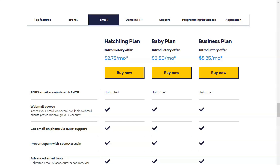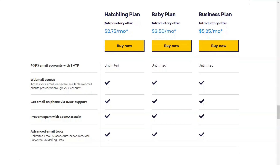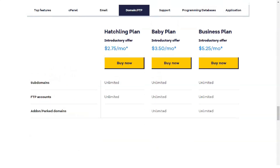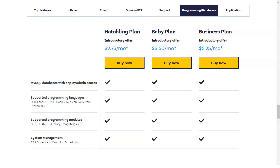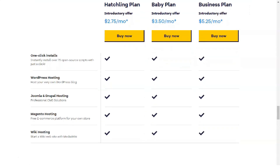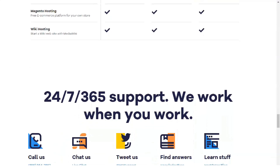Plans include automatic weekly off-site backups. This isn't the best backup policy, however at checkout you can upgrade to CodeGuard backup and restore for an additional monthly fee. Hostgator plans are compatible with all common applications like WordPress, Joomla, Magento and Wiki. If that's not enough, you can install over 75 open source scripts using the one-click installer. It's not the most premium one-click installer, but all popular programs are included. If you're a newbie, you'll be pleased to see cPanel selected as your control panel. More advanced users may prefer a custom panel, but for beginners, cPanel is a robust, easy-to-use and highly recognizable option.